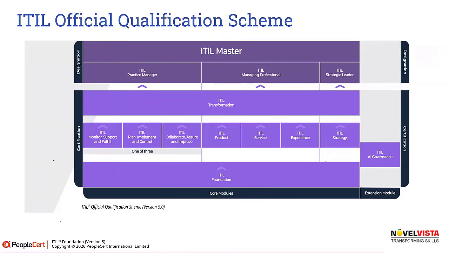Okay, got it. Thanks. To summarize what I understand, sorry to interrupt, the GRC will be specific to the AI role. In ITIL AI governance, which is an extension module, we are not talking about GRC for the entire organization. If we talk about GRC at the service or product level, to some extent that will be covered in the managing professional. But otherwise, you have ITIL strategy, which is for the entire organization, right?